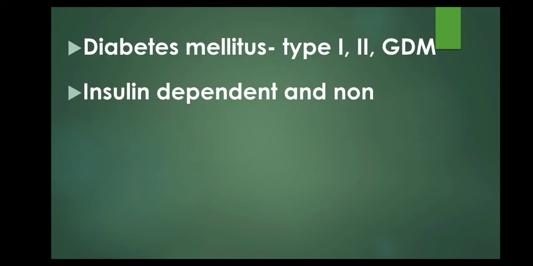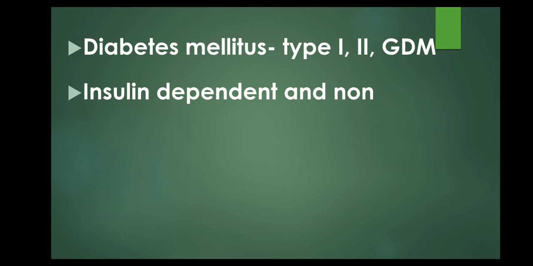Now, what is this disease associated with? It's mainly diabetes mellitus. Everybody knows that. Mainly two types: type 1 and type 2 diabetes mellitus. Gestational diabetes mellitus, or GDM, is mainly like type 2 diabetes. And what is type 1? It is insulin dependent diabetes mellitus, because the main problem here is not sufficient insulin. But in type 2, insulin is there, but your tissues are resistant to insulin, so they cannot take it up. That's the problem. And type 2 diabetes can be improved by exercise and lifestyle modification.